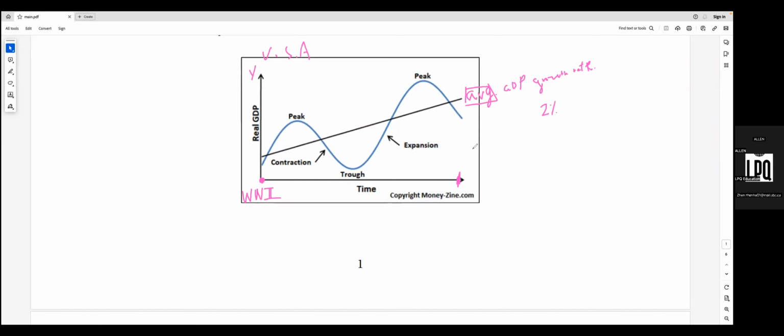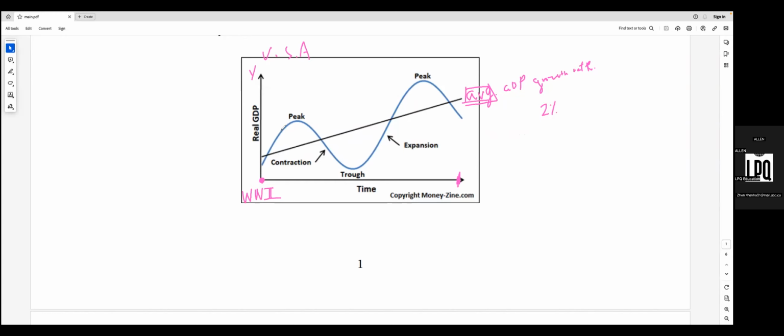Roughly 80 years, 90 years. Okay, it's a very long time. But the real increase rate for each year does not necessarily equal 2%, right? Because the 2% is called the average growth rate.